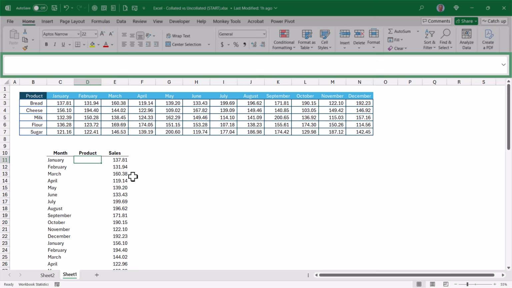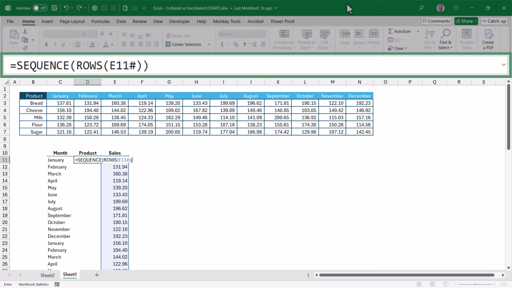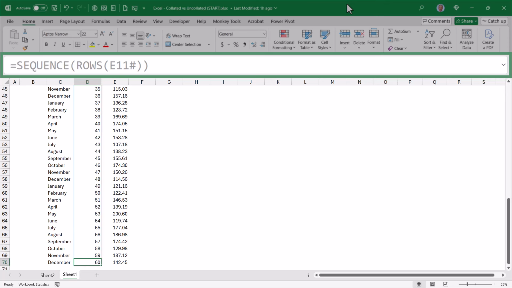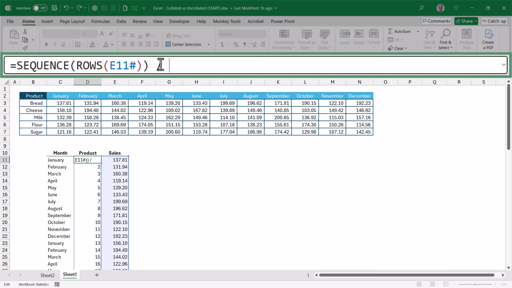So the first thing we need to do is create a list of numbers the same length as the number of values we have in the sales column. To do that, we're going to use the SEQUENCE function, and we need a list of numbers that matches the number of sales from the TOCOL function. So to count that up, we'll do what we did before, and we'll use the ROWS function to point to cell E11 and point to its spilled array. Close parentheses for ROWS, close parentheses for SEQUENCE, hit enter, and now we have a list of 1 to 60, just like before. I need to divide each of these values by 12 because I want 12 ones, 12 twos, 12 threes, etc. So let's take this sequence and divide it by 12.